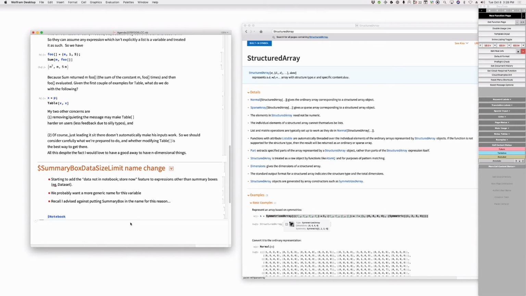Notebook cache size. Is it a cache? It's not a cache. It's the point at which you stop storing the expression in the notebook and give the little button to data not a notebook, store now. If data is not a notebook, do you recompute it, or where it comes from?